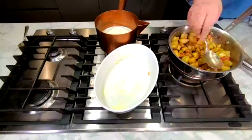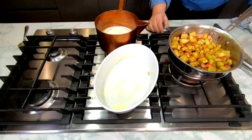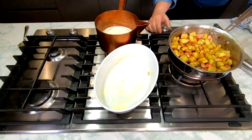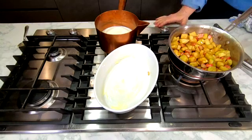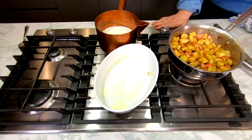Keep going. Now, believe it or not, it goes an awful long way, this. You would think, oh, this isn't going to fill all those people. Yes, it is. This will feed 4 people. Really, it's masses. Because any more than that, I think you'll be absolutely full. But if you want to double it and make a big one, make a big one. Because that's what you can do. You can do anything you like.